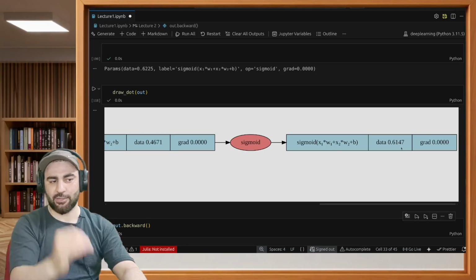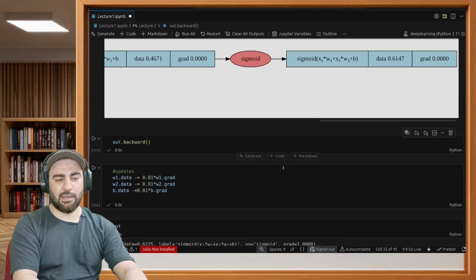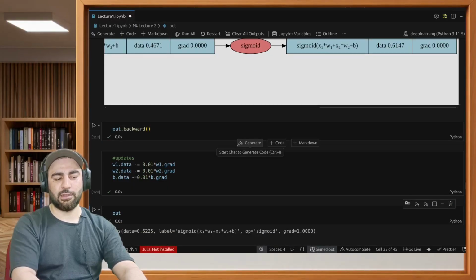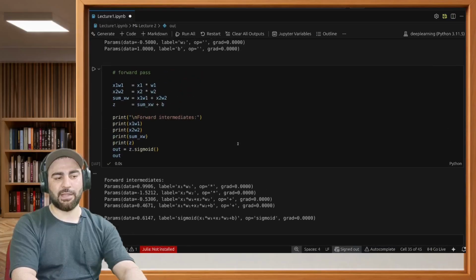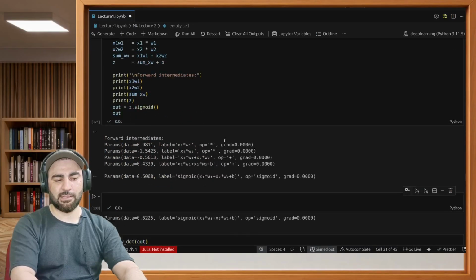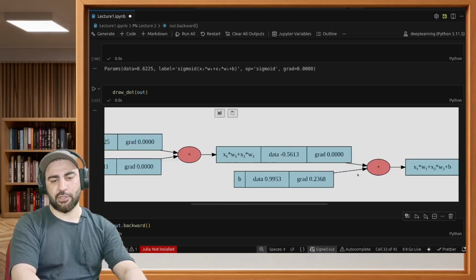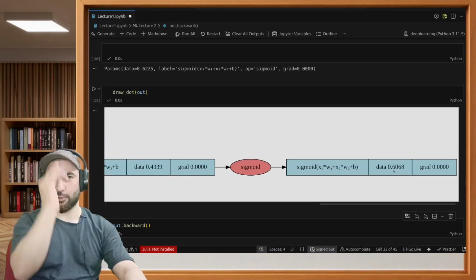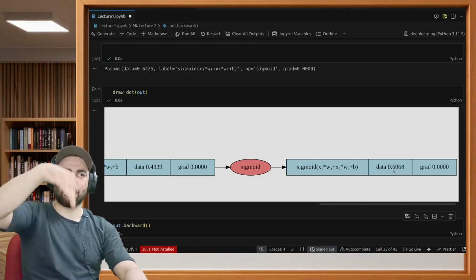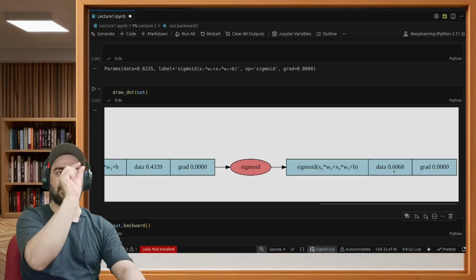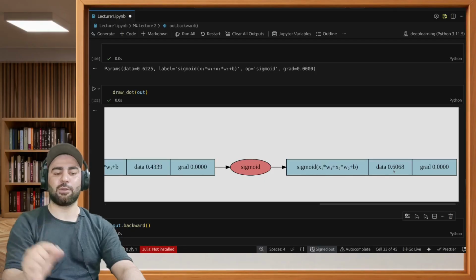It decreased. Again I do the backward pass, compute the gradient, apply the update rule, and once I have updated, run the forward pass again and draw it. It was 0.6147, and now you see it reduced to 0.6068. Now the loss is going down. We are navigating that terrain, and the terrain is telling us that initially we had some value, and slowly we are going down, down, down, and you can clearly see that.